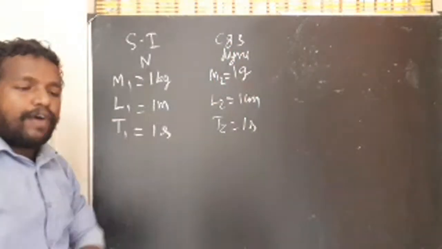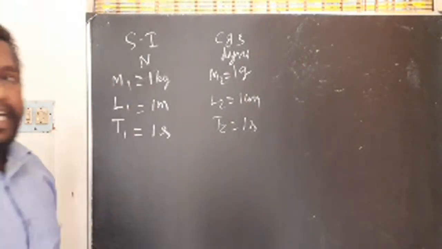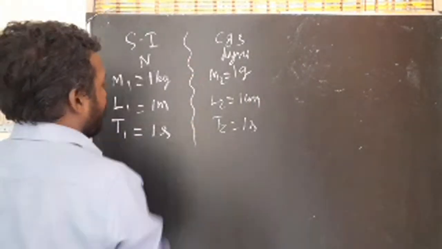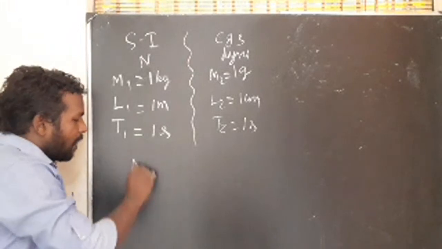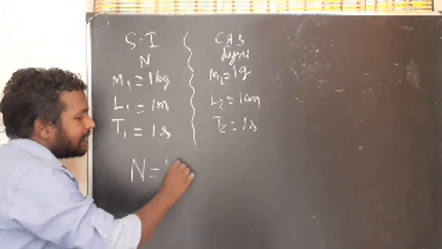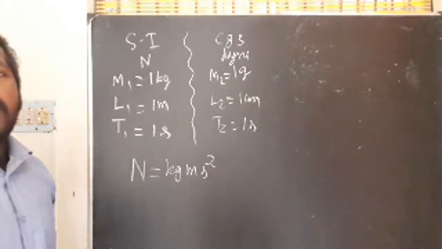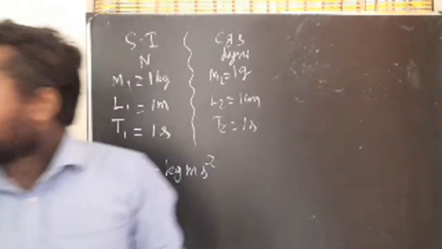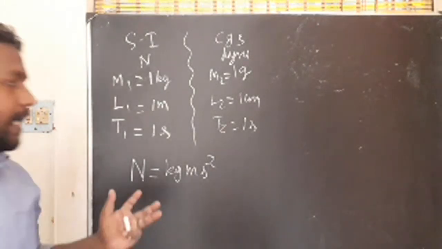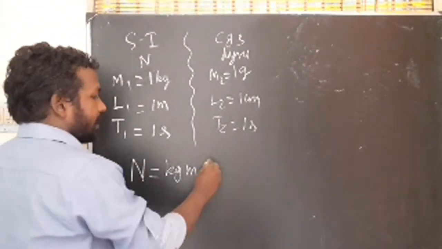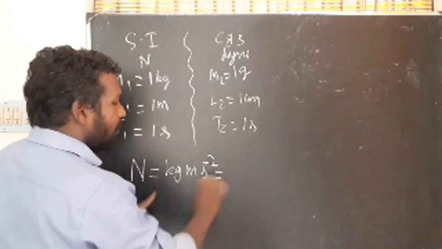Now I am going to find the relation between Newton and dyne, using the dimensional formula. Already I know, 1 Newton is how many dyne? 1 Newton is kg meter second minus 2. First I will do the relation, then I will apply the dimensional formula. Then only you are able to understand clearly how I can relate one unit to another unit. So this is called Newton, and I am converting it to dyne.